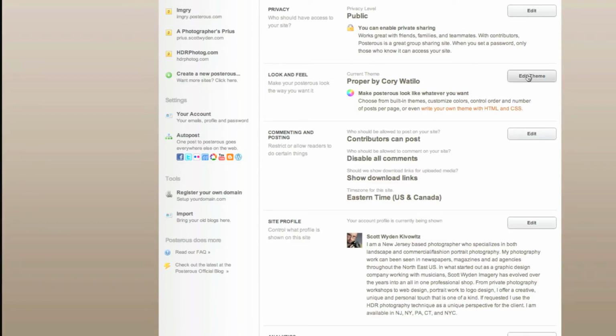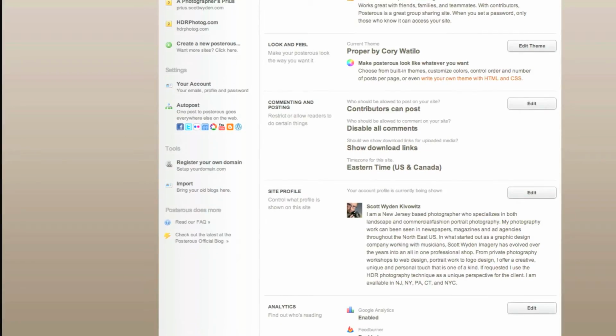Here's the theme. I could go in and edit the theme. You can edit CSS and some HTML. Posterous is kind of tricky with Java, no Flash, so I don't like editing the stuff. CSS is a different story. I'll show you some of the options that I have, but in the meantime, you can add features like I have, show download links. You can actually turn it off so people can't download your photos versus they can. So that's that.